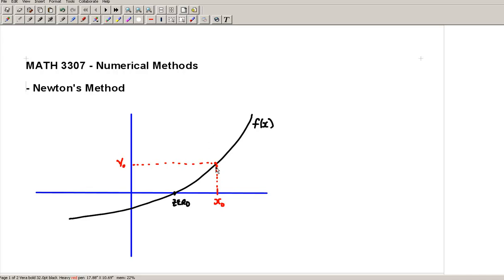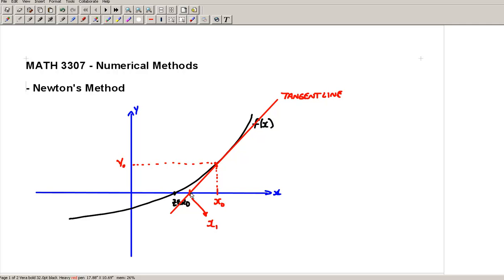And now we're going to use the tangent line. We are assuming that this function is differentiable, so you can find the derivative at any point. So let's see if I can draw the tangent line here for you. Okay, here it is. The tangent line will, hopefully, intersect the x-axis here, and we're going to find the zero of the tangent line. So we need to find this value here, which is the next iteration, your x1.